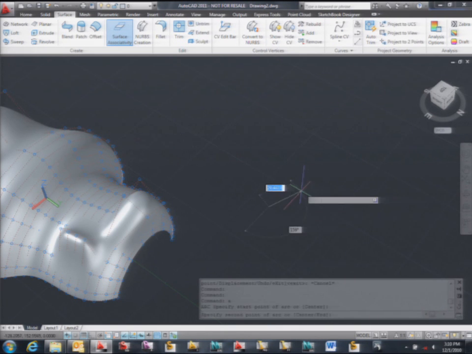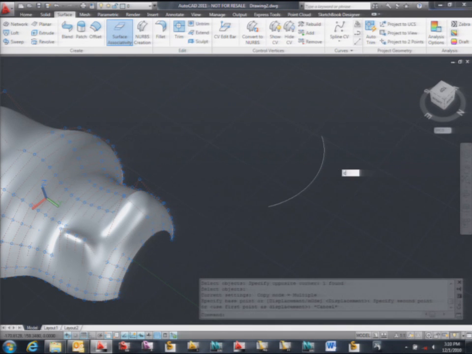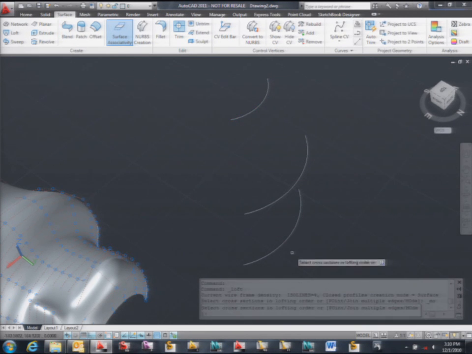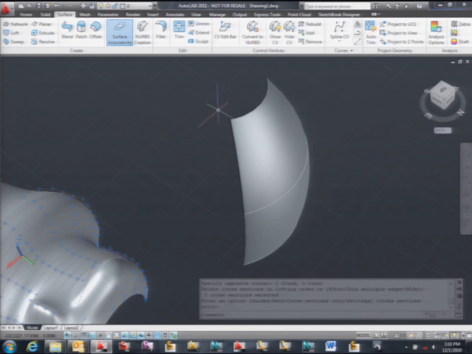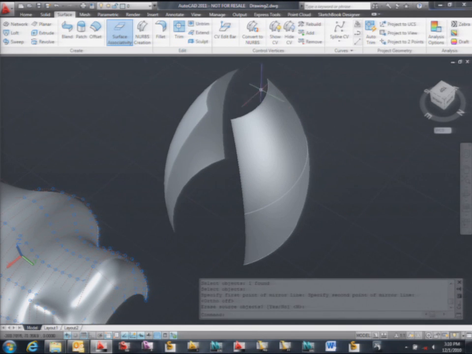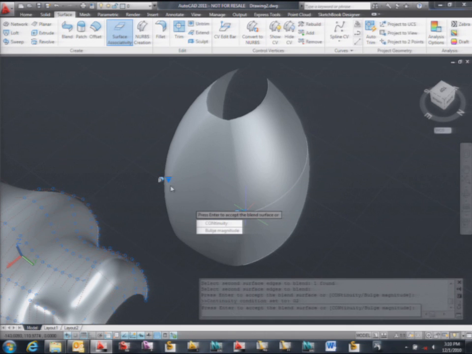creating something simple again, like a couple of arcs. I'm making this smaller and just making a loft between these guys and mirror this a little far away like this, and I'll make a blend between these two, and I'll make it G2, for example.